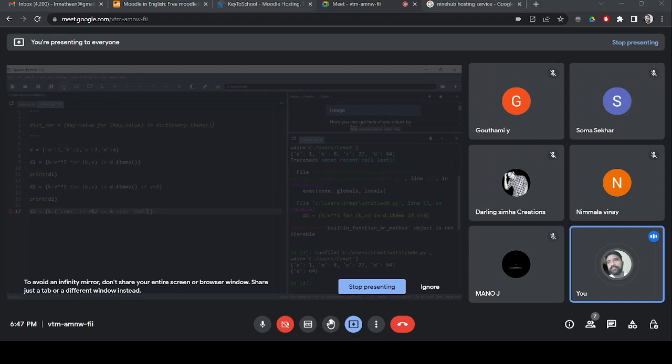In the second one, I have created an if else, so it not only filters but puts a value here, depending on whether the value v in d.items is an even number or an odd number. We are not filtering anything here. If v is an odd number, odd will be displayed in place of the value. If v is an even number, even will be displayed in place of the value.